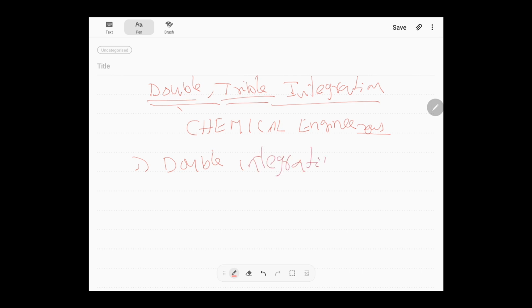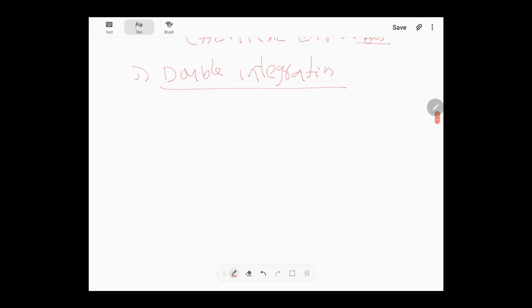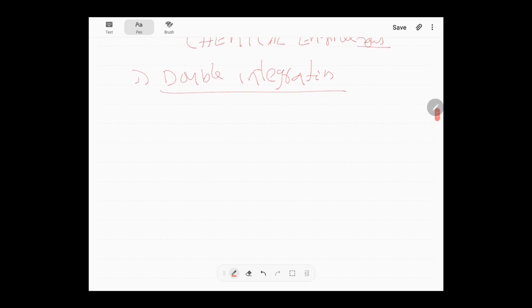So in your intermediate you learned the single integral. I'll mention only the key points, not in detail, which is enough for you to follow the topics of vector integration. Integral a to b f(x) dx. This you learned how to evaluate. So this f(x) is an integrand in the variable x. That x is taking all the values in the interval a to b.